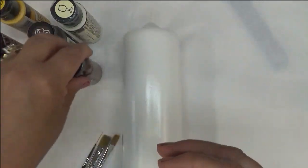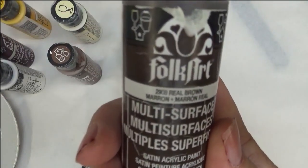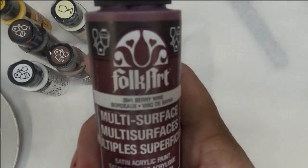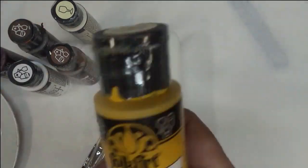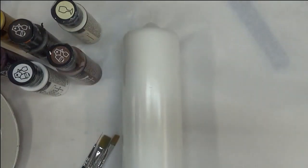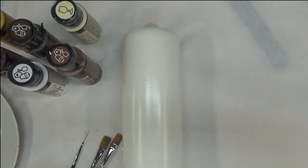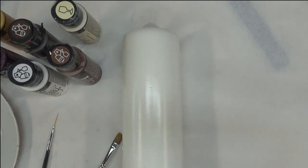Then my paint — I am going to be using Warm White, Teddy Bear Brown, Real Brown, Wicker White, Berry Wine, and Moon Yellow. Now all of these paints are Folk Art paints. Most of them are the multi-surface paints, except for the Warm White, which is an enamel. And yes, I do use enamel paint on every type of surface, so don't be too shocked by that.